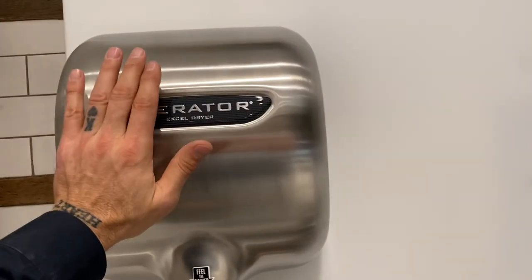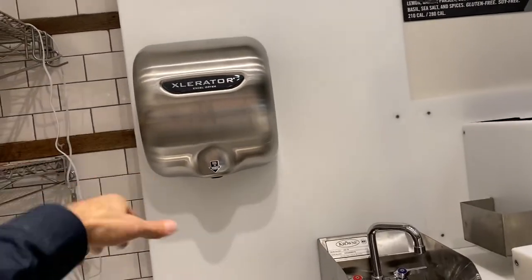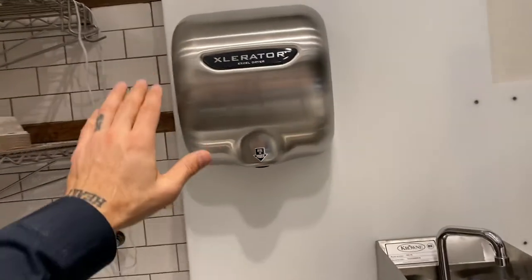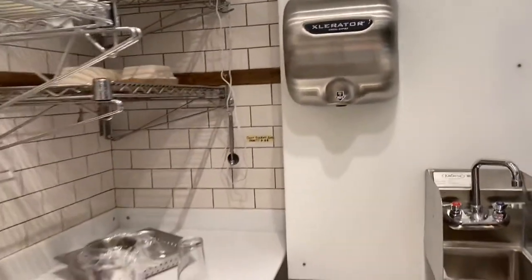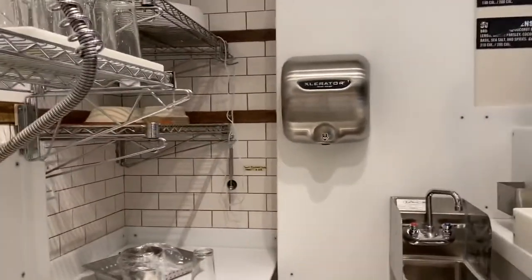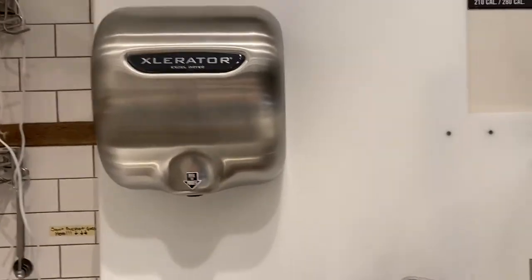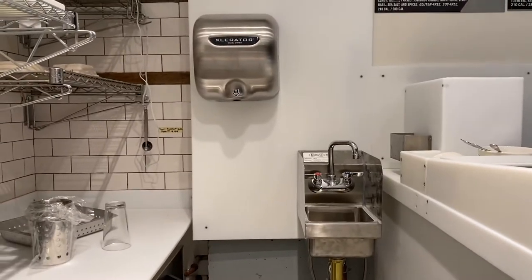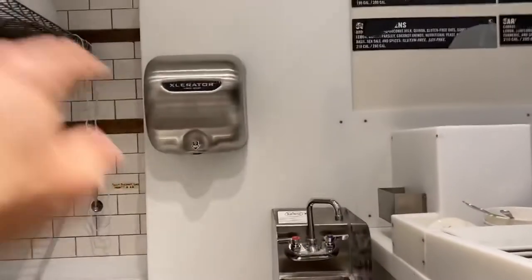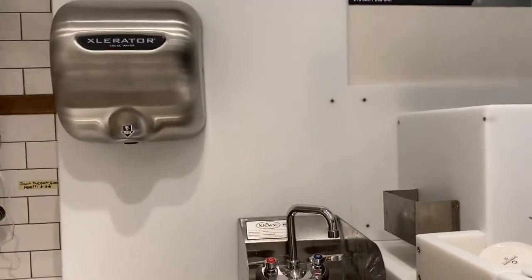I've removed the possibility of running out of paper towels and getting a violation just by chance — and I use these. Not to mention, I don't have to keep storage and backstock of supplies. This is the way to go in the bathrooms that customers use and in the back of the house. This exact configuration is what I like: the hand dryer is offset from the sink so that the airstream doesn't blow water all over the place.